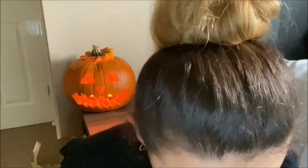and then this is where we move on to the fun part, which is eyeshadow. I'm moving in a bit closer so you can actually see what I want to be doing on my eyes. First of all, I'm going to prime them, but before I do that, I want to put some lip balm on, just so they're nice and moisturised and soft before putting lipstick on later on.